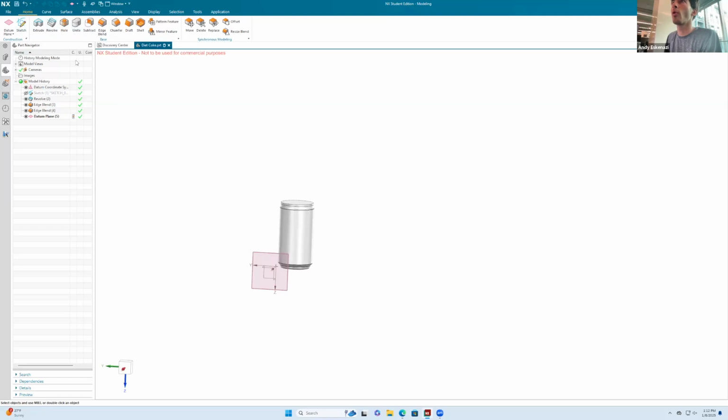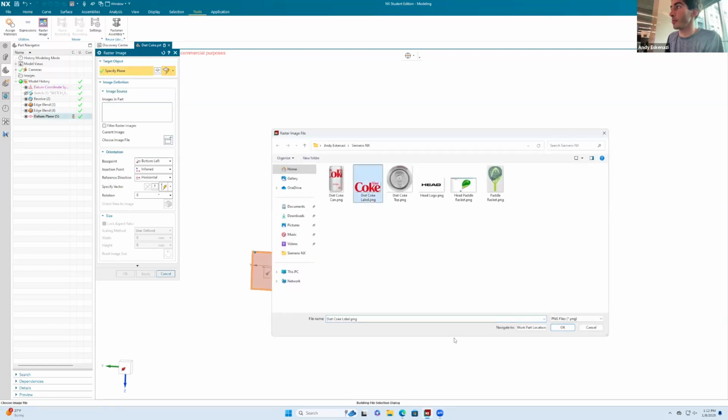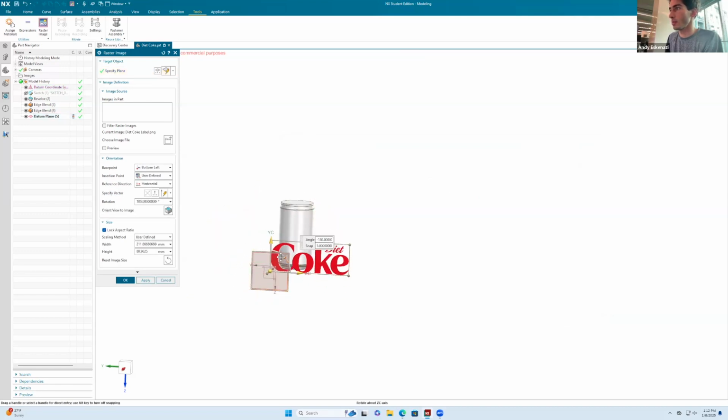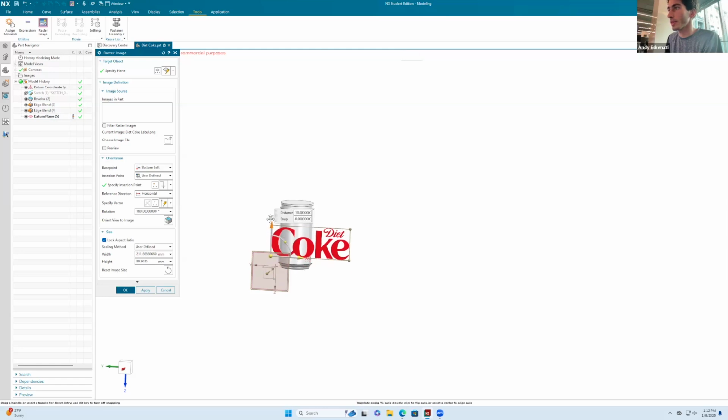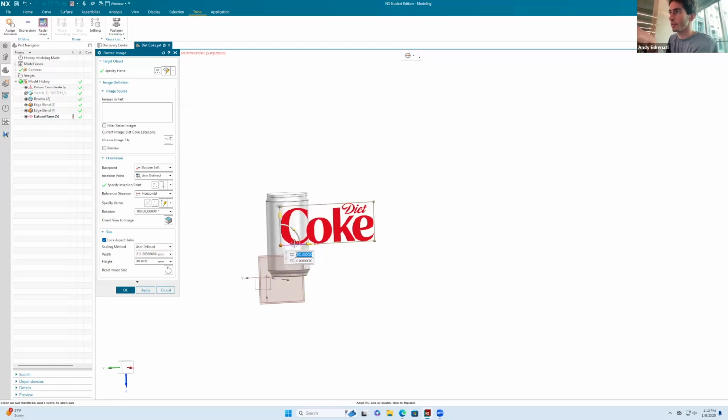So now we can go over to our friend tools, raster image, and we are gonna specify plane, this one, and bring now the label. So we're gonna rotate this by 180. And the reality is that it doesn't matter whether the label is in the middle or right, because eventually it's just gonna be wrapped around the surface of this can.